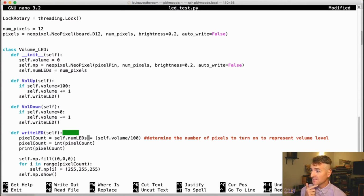So write LED figures out the number of pixels to turn on to represent the volume level. So the volume goes from 0 to 100. My pixels go from 0 to 11 or 1 to 12. So I need to translate my 0 to 100 number to 1 to 12. And this is what this logic does. So I take a percentage, I multiply it by 12, and then I turn that into an integer because I don't have any partial pixels. I can only turn on full pixels.